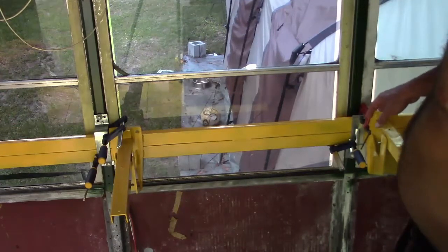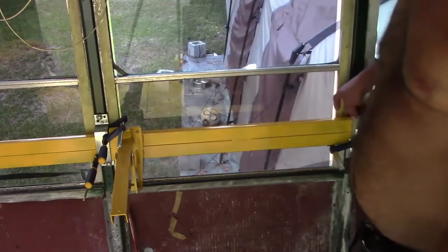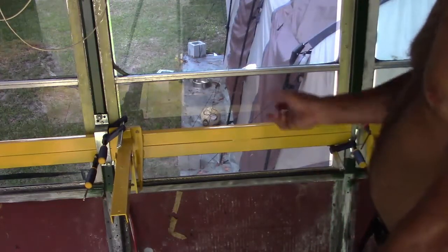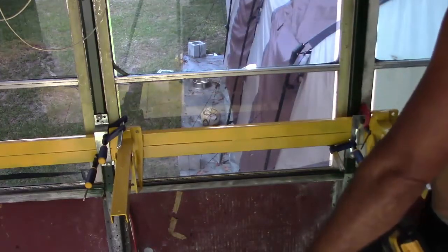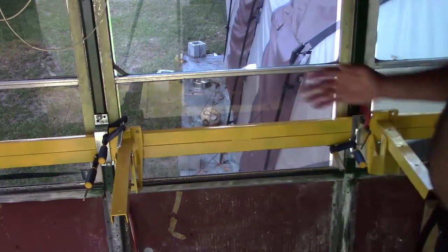I'm going to mount this by drilling holes on either side here, putting the bolt, throwing a nut on it, and that should be sufficient to hold it into place. I'll be able to take the nut off, slide the bolt out, slide this out of place with the countertop attached, or just lift it up.